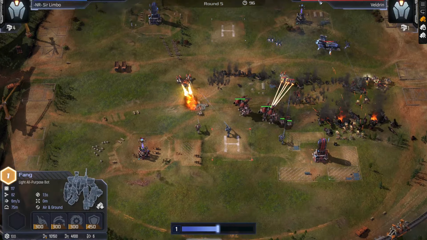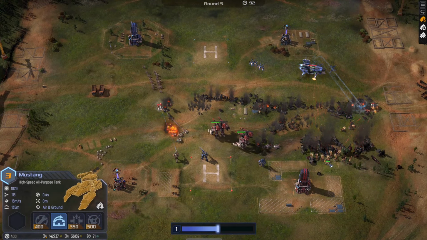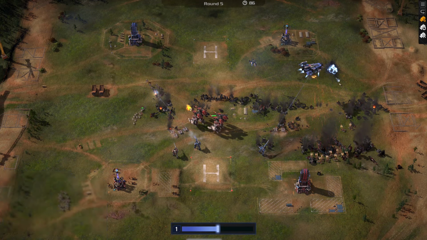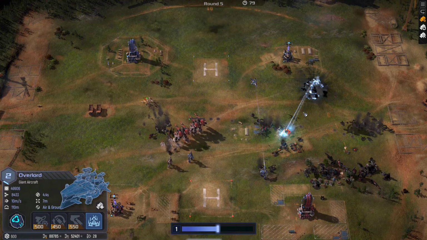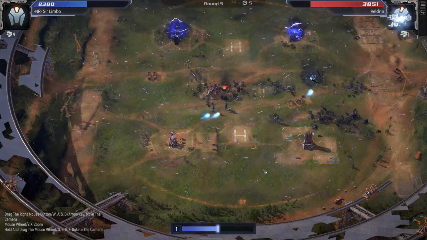This flank once again failed. Delayed chaff now is moving in. The level 3 Mustangs are hitting the Overlord and the Phoenixes. And they are still completely distracted by a single crawler that does not help this Overlord regain health. It ends up dying, and yeah, that is what I'm talking about.